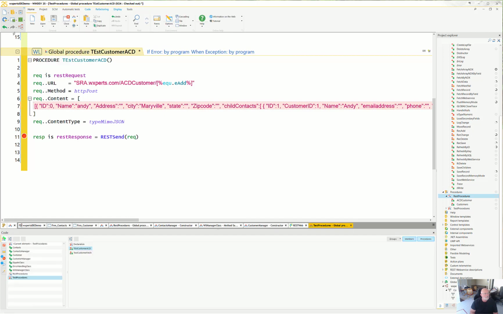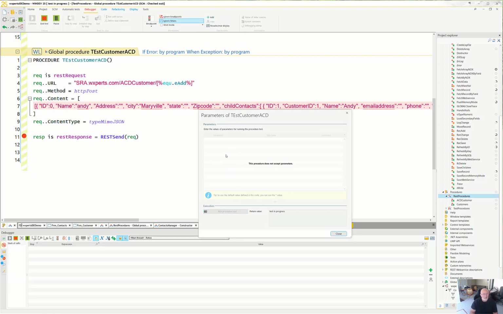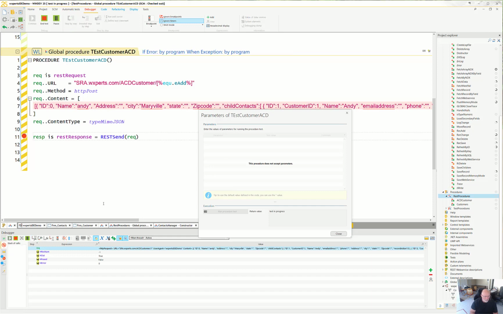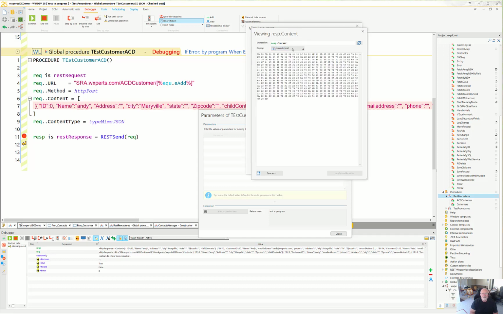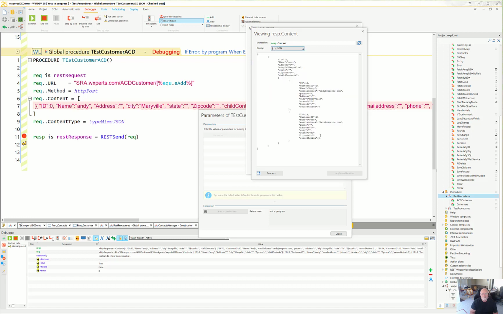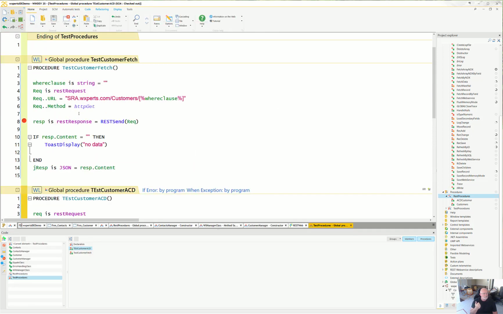End the test, start over, run the procedure. Okay, and there it is. The response comes back, gives me an ID of 10 for it, and I now have another record with 2 additional records in the database for the children. Okay, so let's go ahead and finish this. Let's go fetch the records just to see from the previous one exactly what happens. So we're going to come back up here and we'll see that we get the record here as well.